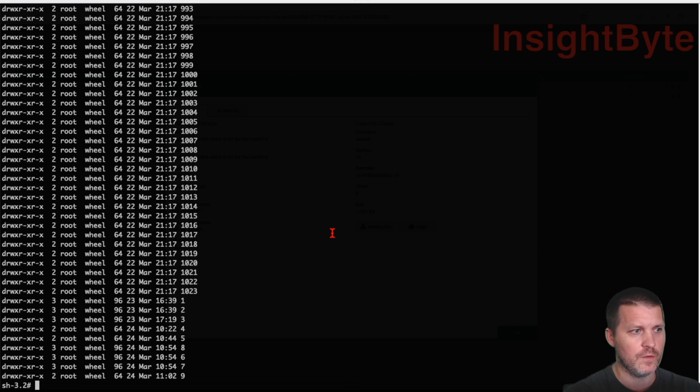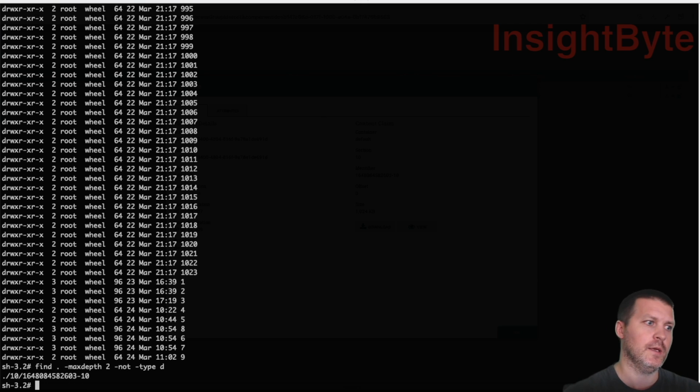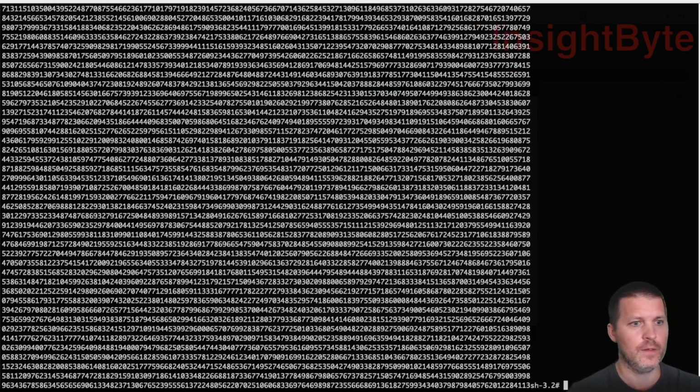Let's use our find command again. This time we can see that it relates to that particular location: section 10 and this identifier. Let's take a look inside it. It's going to be pretty much what we saw in the front end. All right, so this is pretty much text.